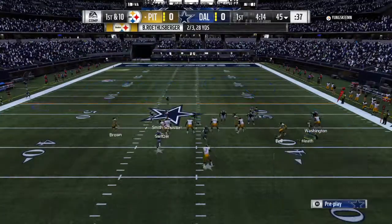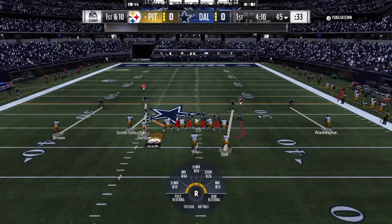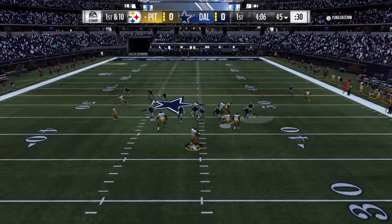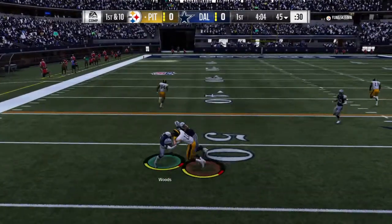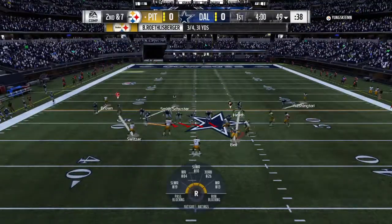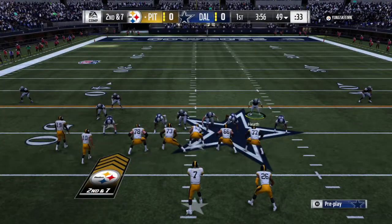And he'll be tackled right on the chalk of the 45. A curious decision to go for it, but it pays off with a first down. Now Roethlisberger on first down. He'll get this one to Switzer. And he'll be brought down just shy of midfield at the 49-yard line. The completion good for three, and it's second down.